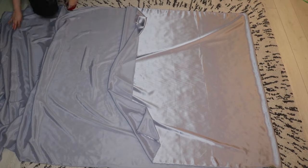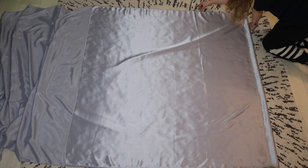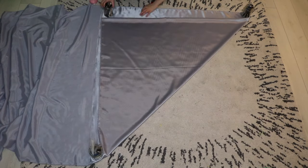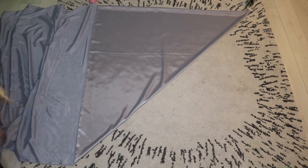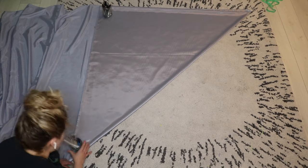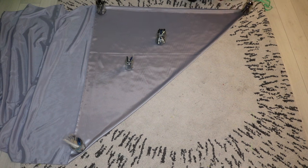Because the circle skirt is so long, you have to make it out of two half circles. So I start by folding my fabric using its full width, and I kind of make a square that is 55 by 55. Then I take one corner and pull it up and sort of create a triangle out of that square. Once everything is smoothed out, I go ahead and measure and mark my waist radius measurement, which is about 7.5 inches. And then from that measurement, I measure out the full length of my skirt, which is about 49 inches.